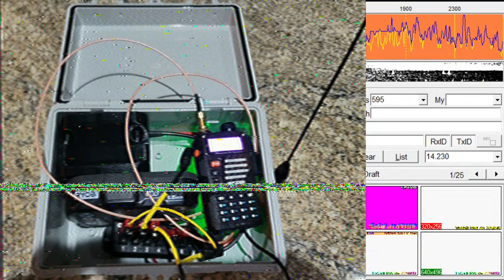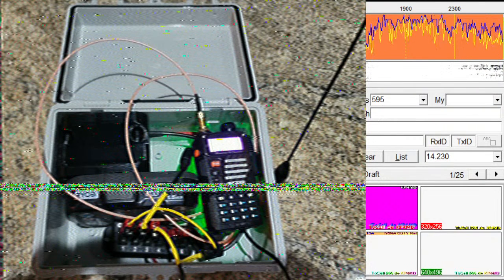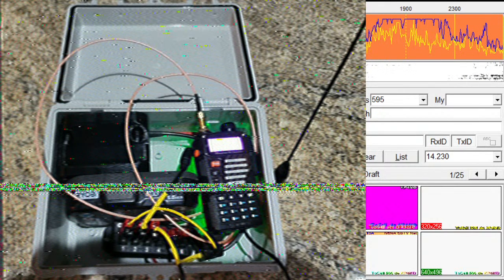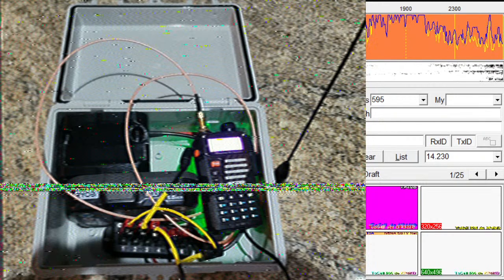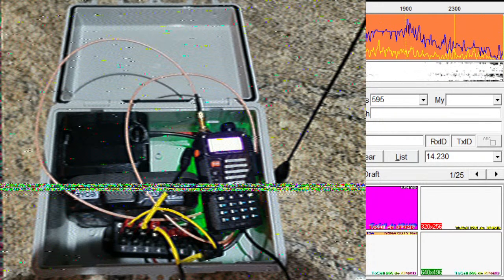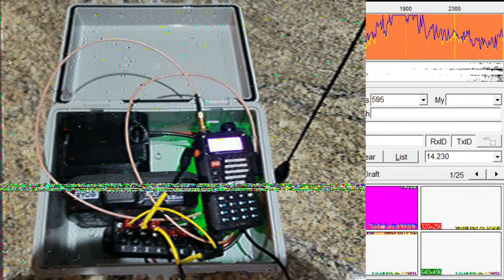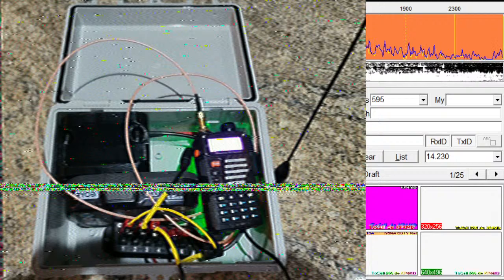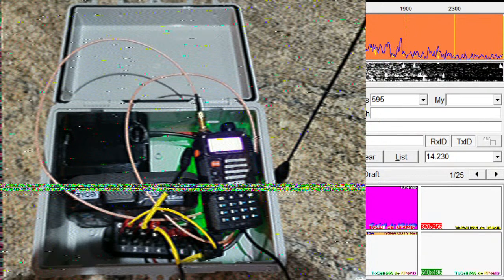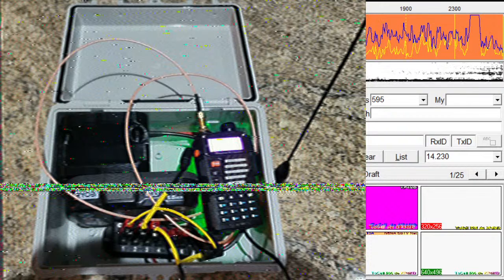It is transmitting just FM on VHF, because it's built for ARDF, Amateur Radio Direction Finding. So it transmits on the national simplex frequency for ARDF, which I cannot recall off the top of my head right now. But the Baofeng is tuned to that, and then the little PCB on the back just tells the Baofeng when to transmit. And it keys up the mic and plays the ARDF tones as well as a CW station identification. Okay, ARDF, that's amateur radio direction finding. So is this something used for fox hunting, like a fox hunting transmitter? Over. That's exactly correct. This would be the fox that you would try to hunt.